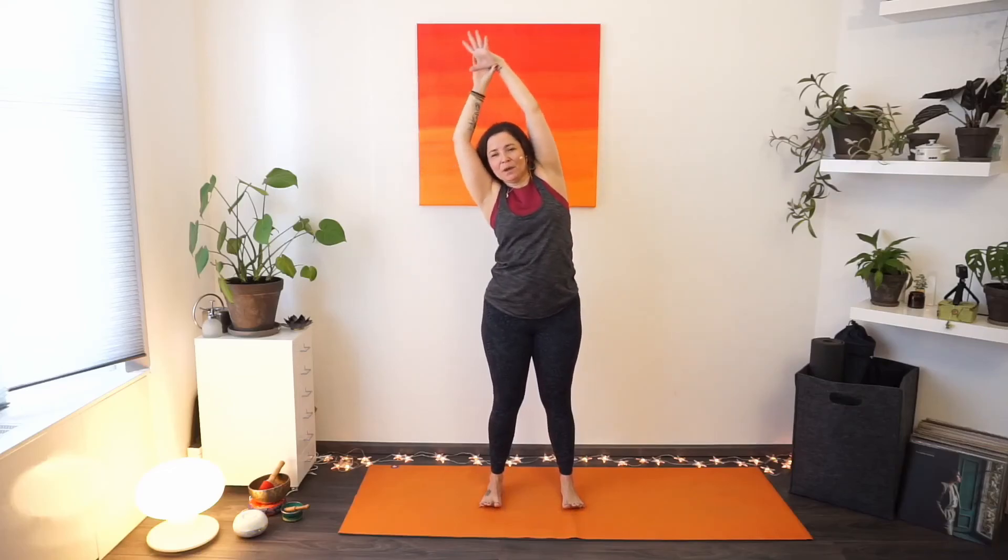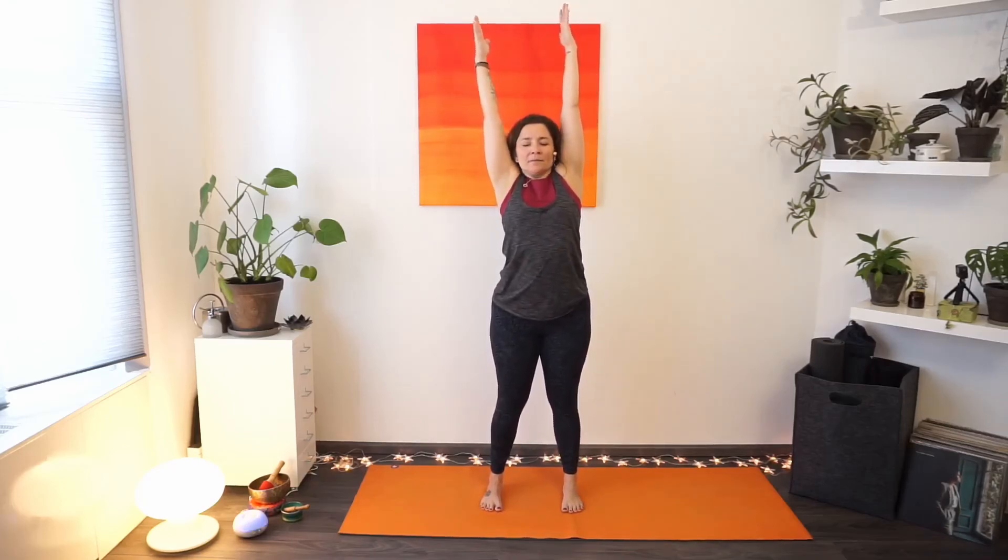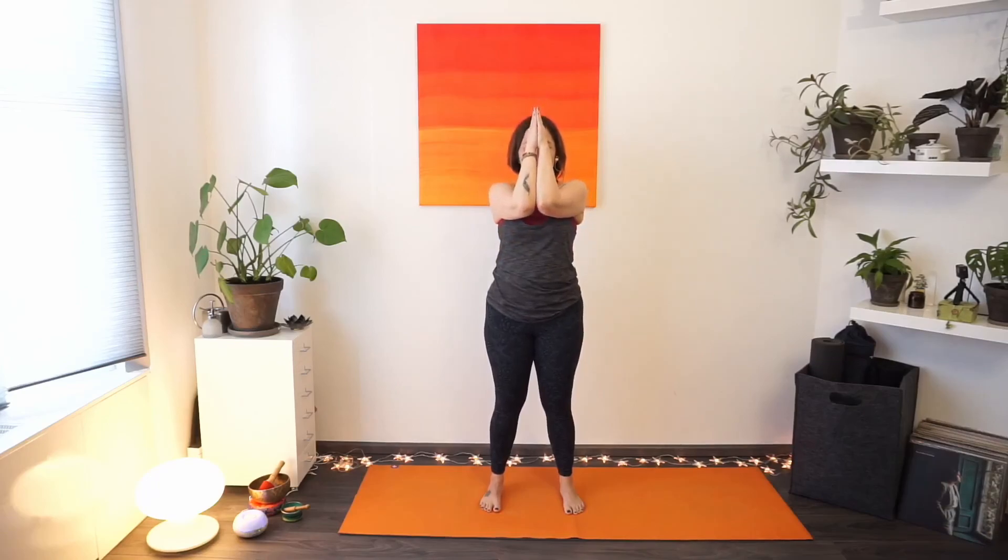Exhaling — bringing both hands back up, and this time reach as high as you can, stretching the fingers up, and bring the palms together, hands in front of your heart. Hopefully this helped your neck and shoulders soften and stretch a little bit, and you are good to go on with the rest of your day. From my home to yours, I hope you have a wonderful day or evening. We'll bow — bring your thumbs to the forehead, taking a deep breath in, exhaling — namaste.